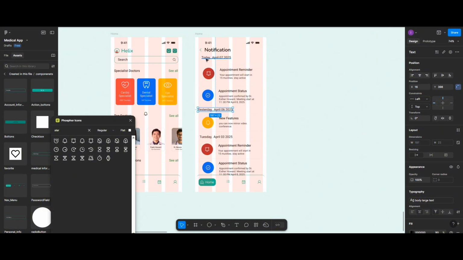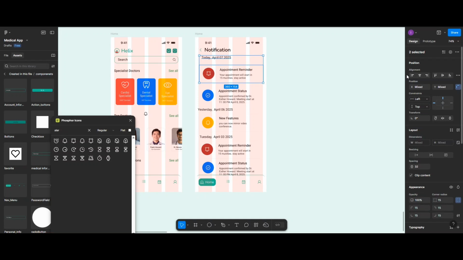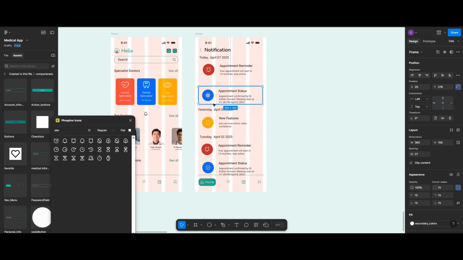Okay, so that is very important. So I'm going to select the text and this, align them to the left. And the spacing between them, the heading and that of that, 10. Okay, so similarly we'll select this and this, align them properly, then the spacing between them to 30.